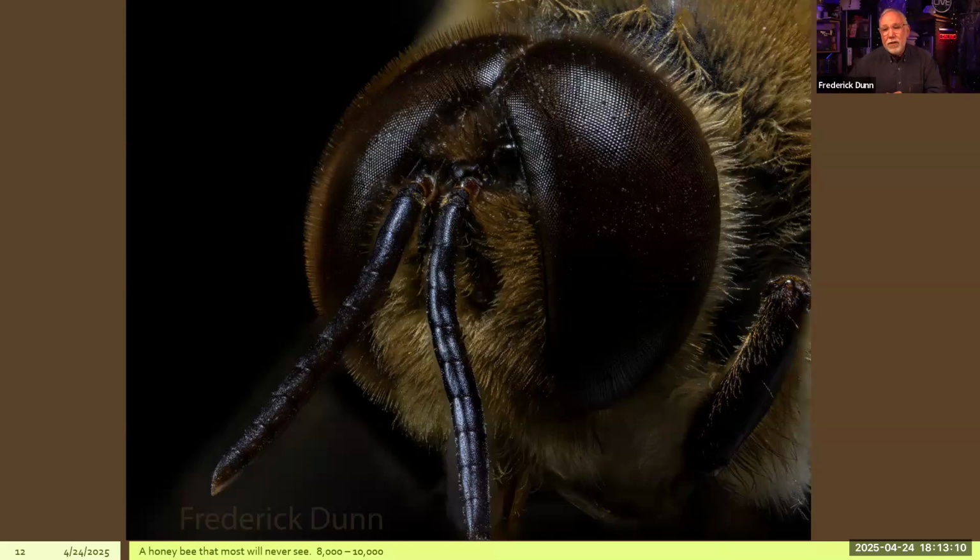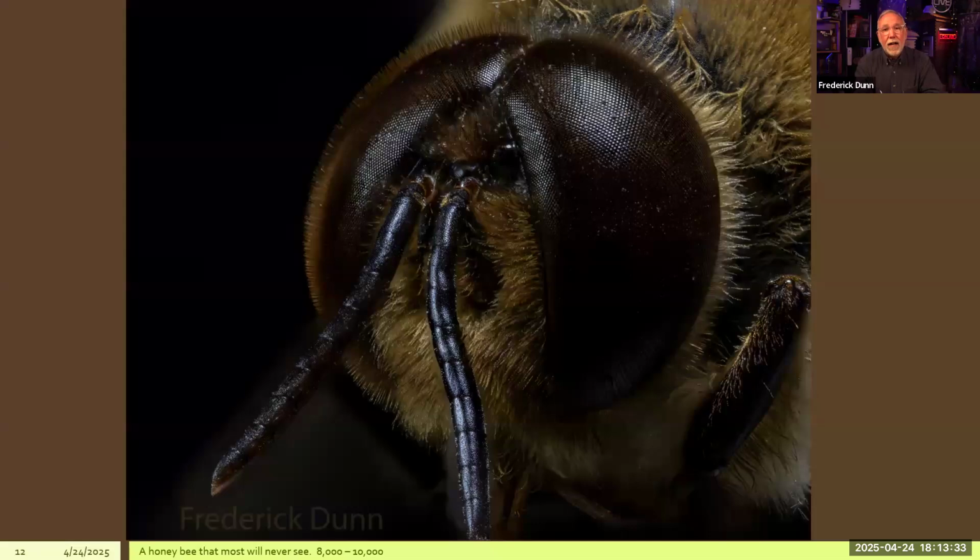This is the drone. If you don't know already, I've seen some very experienced beekeepers point out the drone and go, there goes the queen. And so getting acquainted with the different casts inside the hive is really interesting and important for obvious reasons. But the general public never sees a drone because they don't forage. They're not on the flowers. They're not at the nectar. They're not bothering your hummingbirds.